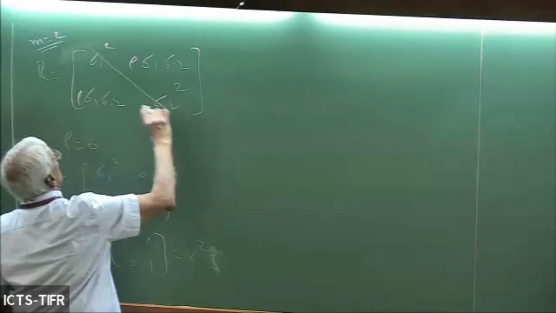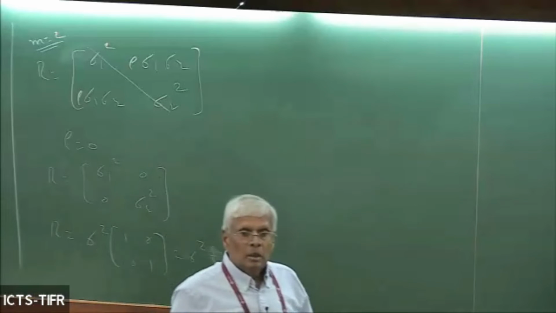So when the off-diagonal elements of R are non-zero, what does it mean? The measurements are correlated with each other. Let me give an example. I have a thermometer to measure the temperature here. I have a thermometer to measure the temperature 100 feet from here, and 1,000 feet from here. So there will be correlation between the two thermometer readings which are separated by a shorter distance. There will be less correlation between two thermometers at a larger distance. Are you with me, please? That's right. So that's what correlation is all about.